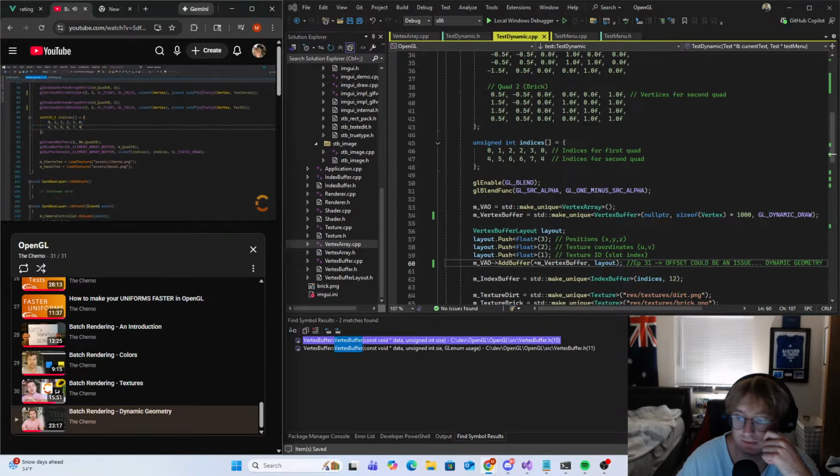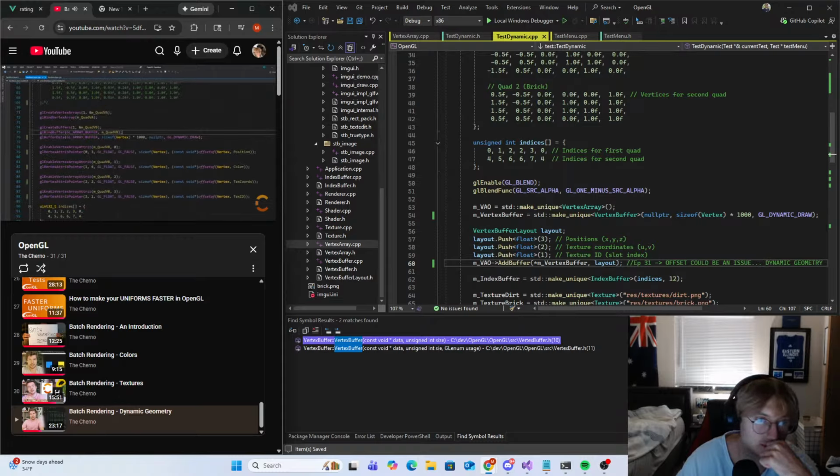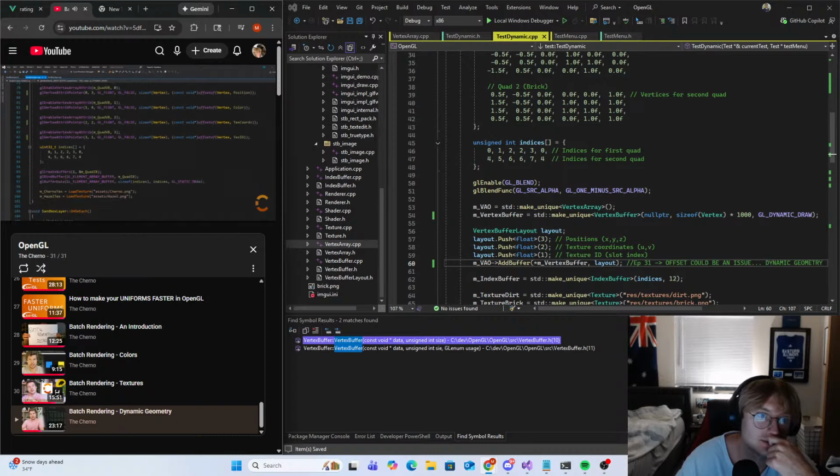Since we've marked this as 1000 vertices, I don't even know how many quads that is. You have to divide it by 4, so I guess 250 quads is how many we can draw with 1000 vertices inside our vertex buffer. So you would want enough indices for all of that to be drawable. Typically you'd set up a for loop that would continue generating indices ever ascending in this pattern.